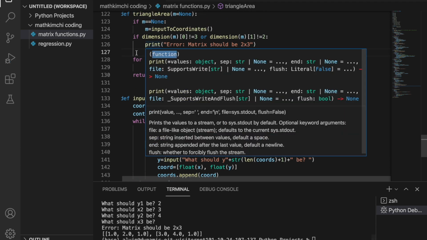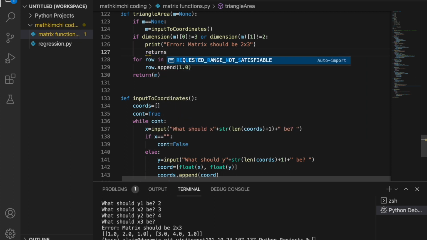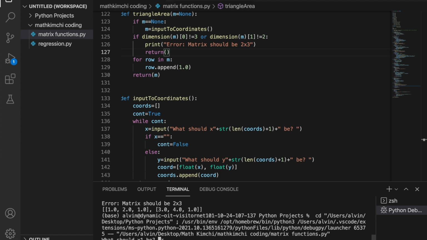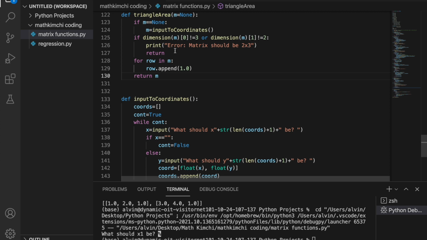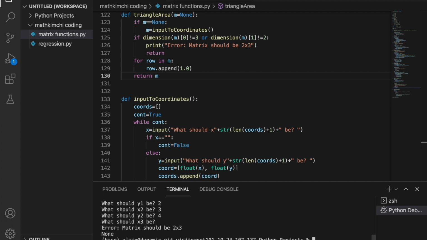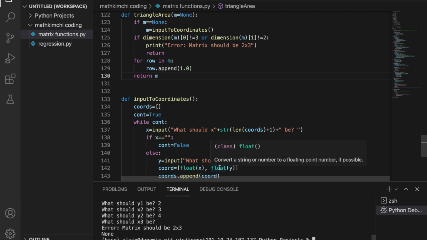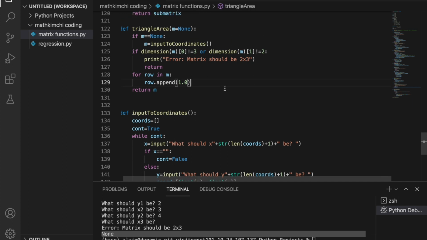Alright, so I don't think pass can stop an entire function. So let's try it like this. And I forgot, we don't actually need parentheses in here. x1, 1, 2, 3, 4. Yep, and it says None.